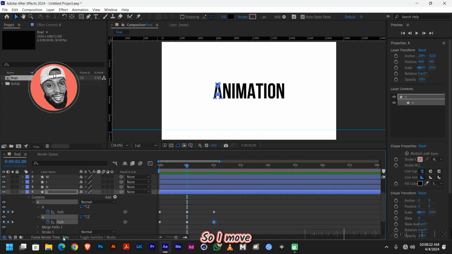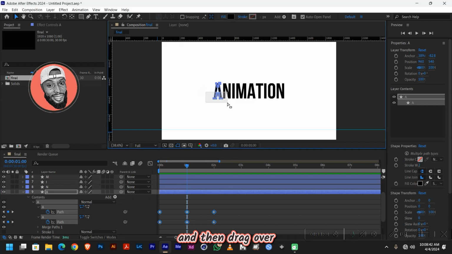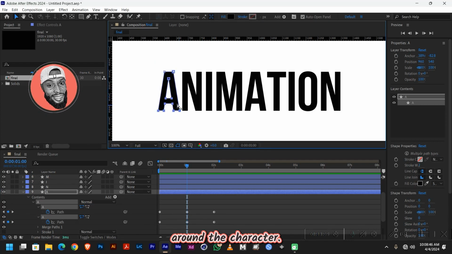So I move to the middle keyframe. At the middle keyframe, I am going to hold down the shift key to select the two A layers. Then with my move tool, I am going to click and drag over these resizable buttons around the character.